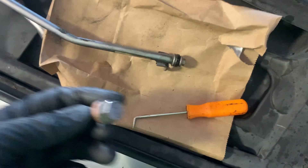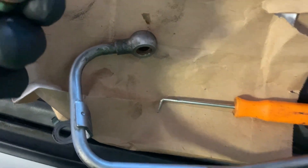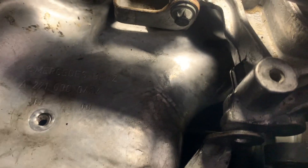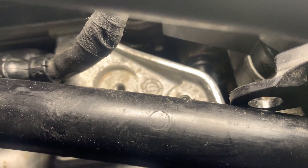We have two new washers right here — one will be going above and one below. Just gonna put the o-ring on, maybe put some grease on, and slide it back in. Then hand-tighten it down. It's gonna go right there — bear with me. So we slide it in right there and line everything up, then put those washers one below and one above.